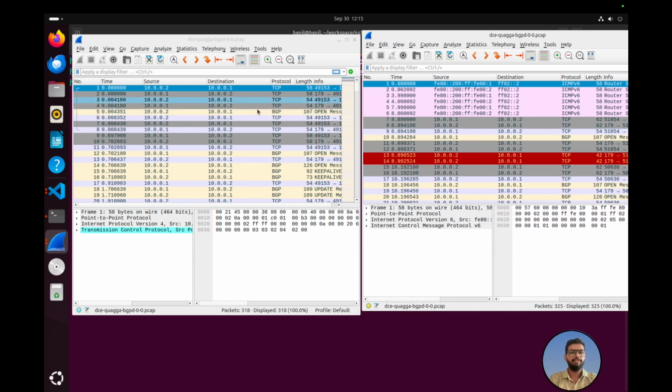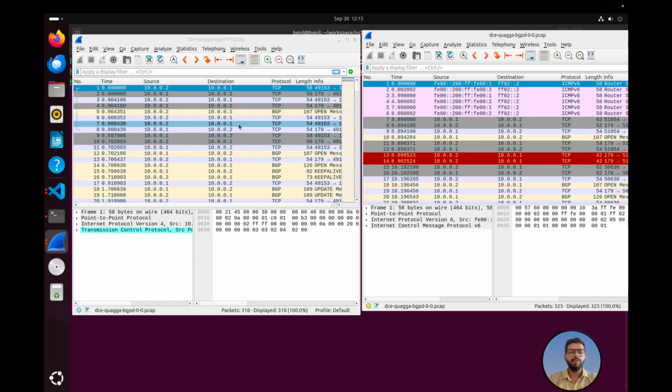You can see this file is generated on the ns-3 stack, and this one on top of the Linux stack, by simulating our BGP protocol on top of Linux and on top of the ns-3 stack. Just by looking at these two files, you can see that ICMPv6 messages are not there in the ns-3 stack when we simulated the BGP protocol on top of it. We had a reason for this in the OSPF simulation also; if you have not watched those videos, please watch them.